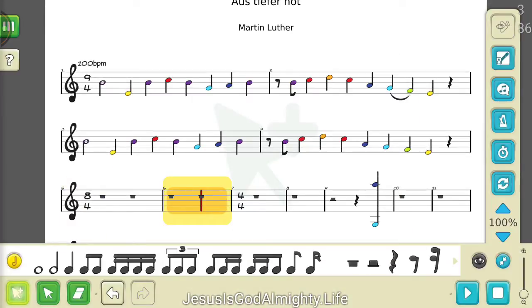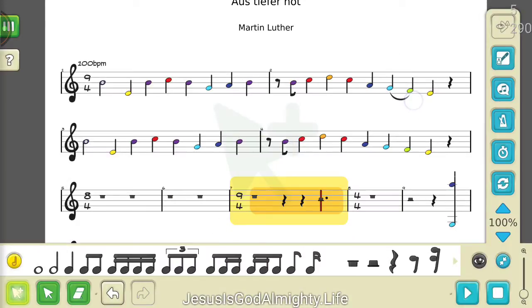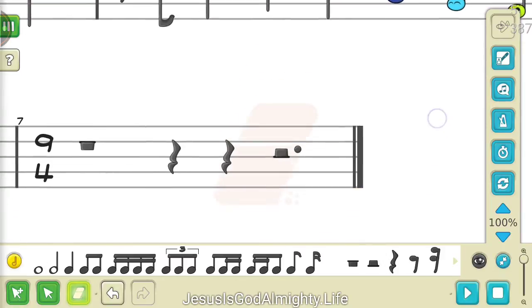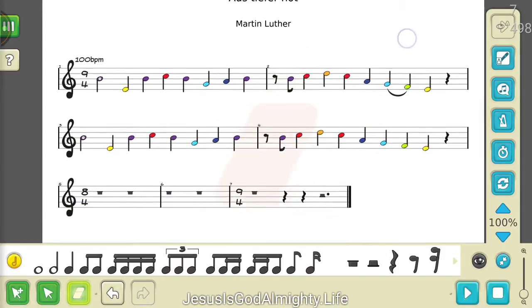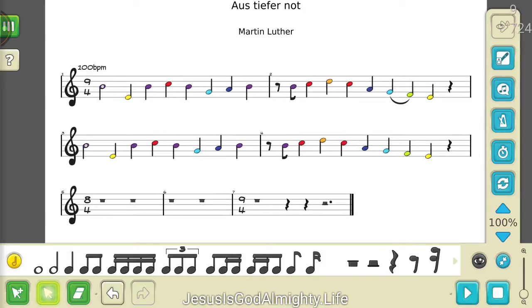And the last one is then 1, 2, 3, 4, 5, 6, 7, 8, 9. And then we can pretty much delete these guys. There we go. So we have 8, 8, and then 9. Again, this is probably not the way to do it, but it works.